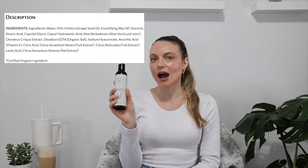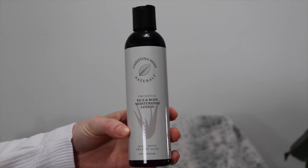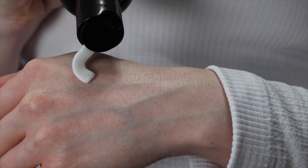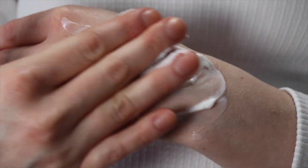The body wash is so gentle but so effective — it leaves me feeling clean. I really suggest trying it if you're looking for something more natural. The other product I'm really excited to share is their face and body moisturizing lotion. I've used it on my body and hands and it is so good — unscented, actually moisturizes, absorbs into the skin, doesn't pill up, doesn't feel greasy. Super clean ingredients, which I'd expect from this brand. I actually bought two more backups because it's that good.